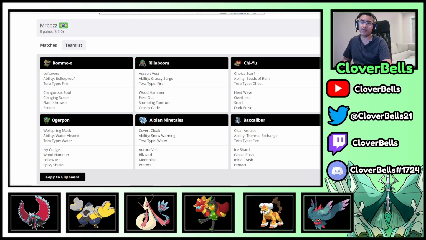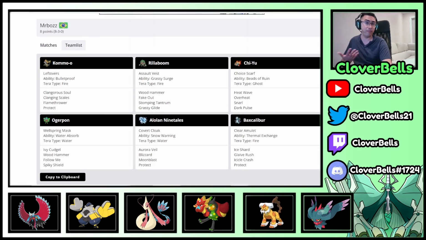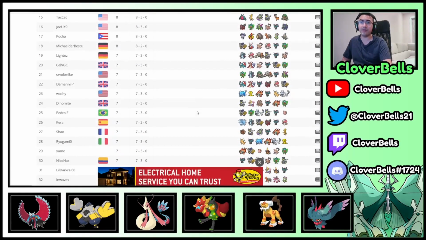Me personally, I would probably just throw out this Baxcalibur and put in something else. Maybe even something like a Tornadus for the Trick Room matchup. But the screens can kind of do that. And it's also helping the Baxcalibur mode. So I would imagine you bring one or the other. Either bring the Kommo or the Baxcalibur, something like that. But again, more ideas that you can consider when using it. So if you want to go that route, you can definitely do that.